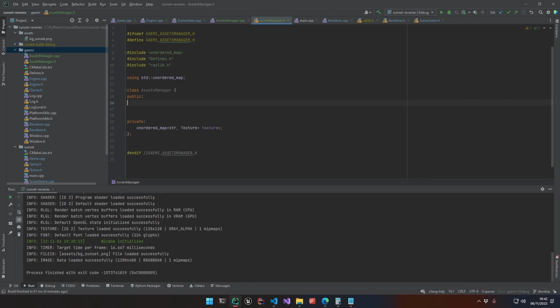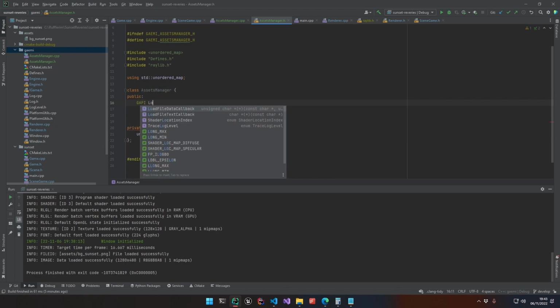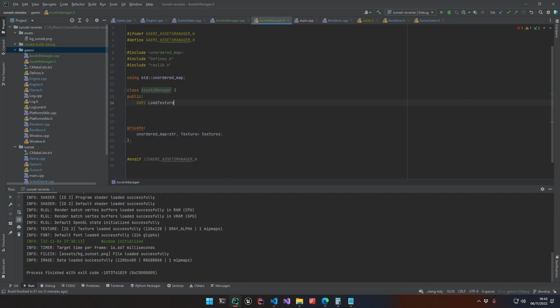So in order to load, I will create an exported function, actually, JAPI load texture. The question is how I want to access the data.